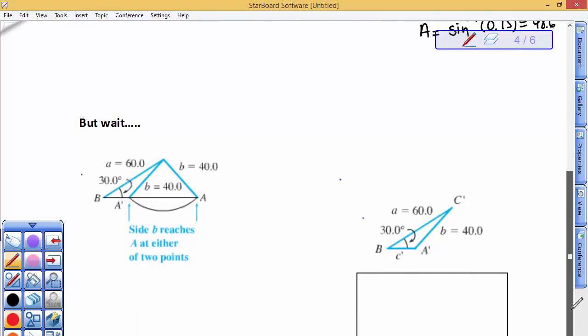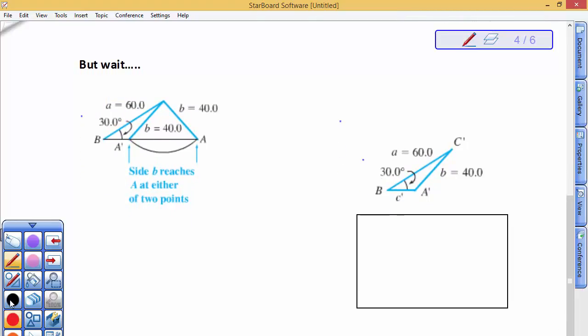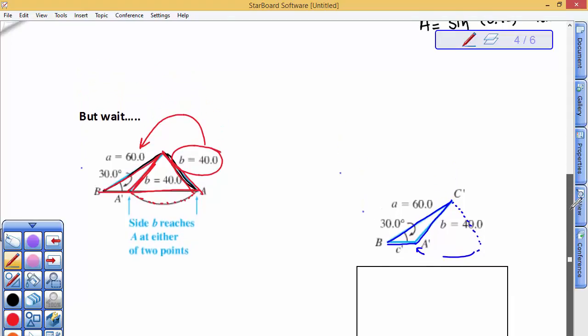But wait. This is a little bit hard to demonstrate, and I'll show this probably in class as well. But the picture that we used just now looked like this. Maybe I'll go red. It was this triangle right here. But if this side right here is smaller than that side, it could be swung over here and put right here, as is shown in this triangle. So the 40 just got swung from here over to here, and we have much different angles now as a result. Look at your picture way up above.